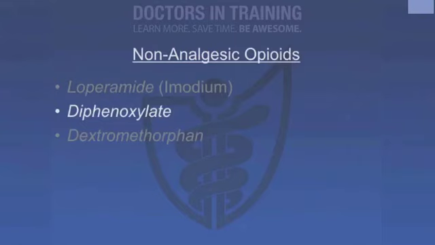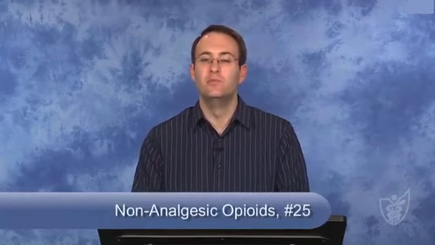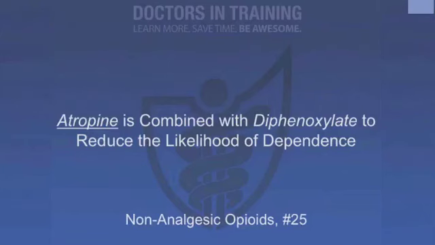Diphenoxylate is another medication, and it can cross the blood-brain barrier, and at high dosages you can get euphoria and dependence. So how have we got around this problem and prevented people from abusing their anti-diarrhea medicine? Well, we've combined it with atropine, and if you try to take too much of the diphenoxylate, the atropine levels will get high enough and you'll get weak and nauseous and you won't feel very good. So it's a good way of preventing people from taking too much of that diphenoxylate and getting that happy euphoric feeling.